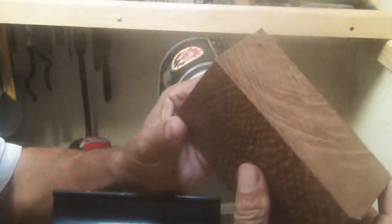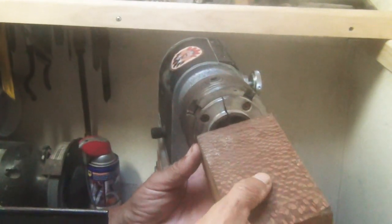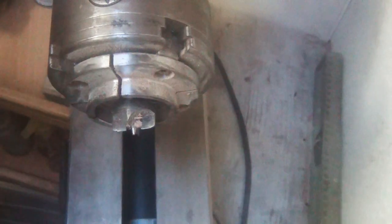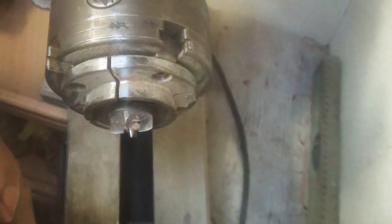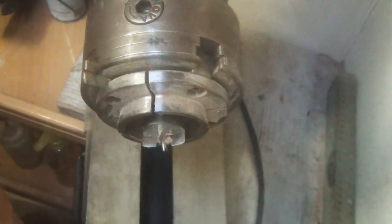I could make a punch on it, but I don't have anything right now to mark a punch. So with it, looking on an angle. And by the way, I apologize for the background noise, but I've got the radio going. It's also raining. And of course the generator is running and that doesn't help matters any.